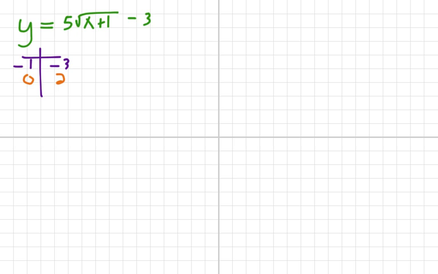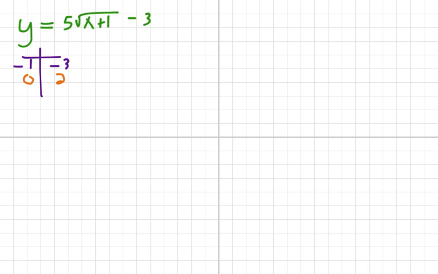All right, let's do another one. y equals 5 square root of (x plus 1) minus 3. Now the new locator point here is just like the vertex form. It's at (-1, -3). There's no reflection because there's no negative sign out in front, and there's no negative sign in front of that x. And so (-1, -3). The next point would be at 0, and it would be 5 away, so that'd be at 2.